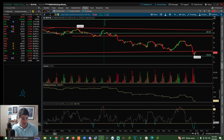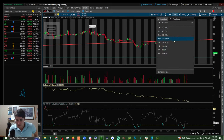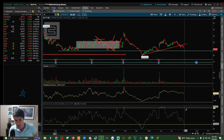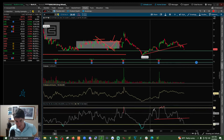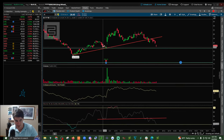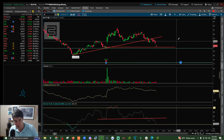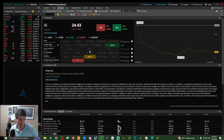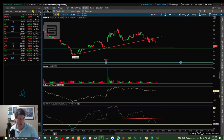Okay. Let's check out AI now. This is another ticker request. This is probably going to get hurt from the IWM dropping. On balance volume looks neutral. RSI confirming the bearishness. You kind of got a head and shoulders pattern on the RSI, just showing a loss of momentum. Again, forecast sideways to slightly lower as of right now. And it tried to fill the gap, didn't fill the gap. Not a long or a short. I would leave it alone. Maybe you could wheel it and squeeze some cash out of it. Okay, nothing too crazy over there. Let me know if you have any more questions on AI, Jonathan.